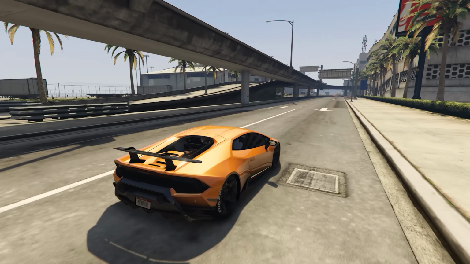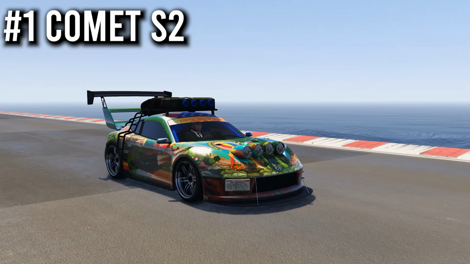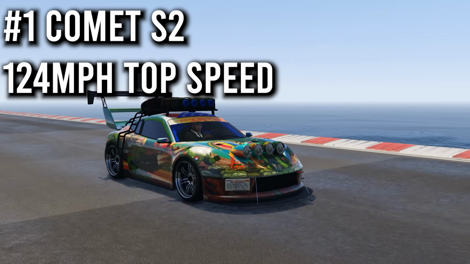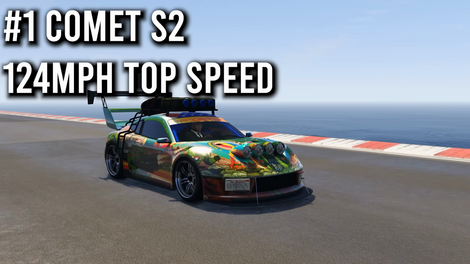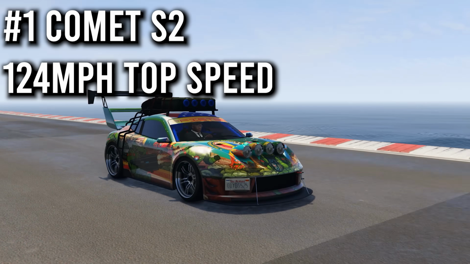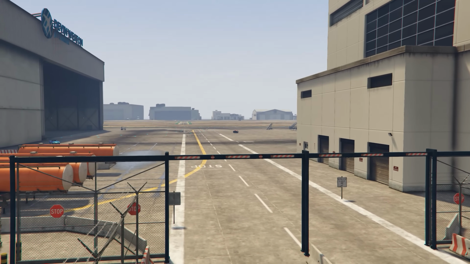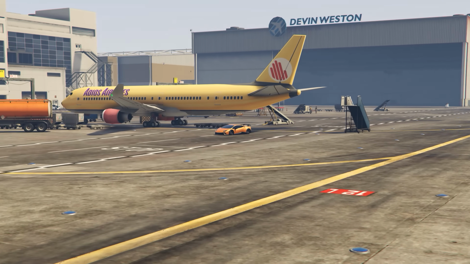So in terms of the cars from this update, the car with the highest top speed is the COMET S2 with a top speed of 124 miles per hour, which is pretty great. That's faster than a few supercars in GTA 5. And if you're wondering how I did it, well, you'll see it in a couple of seconds. That long infinite track I have, I just drove each car for a couple minutes and each of them topped out at their top speeds. Some people just go and find their game file top speeds, which can be higher or lower sometimes. So obviously that's not too accurate. 124 miles per hour is pretty great.